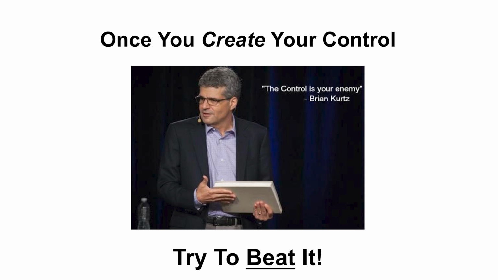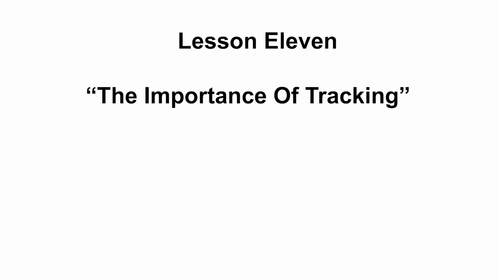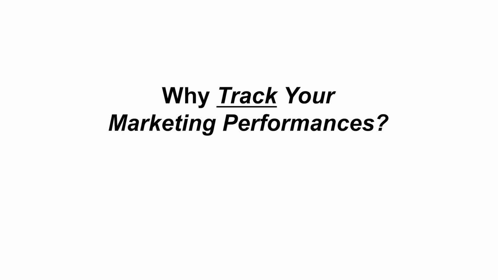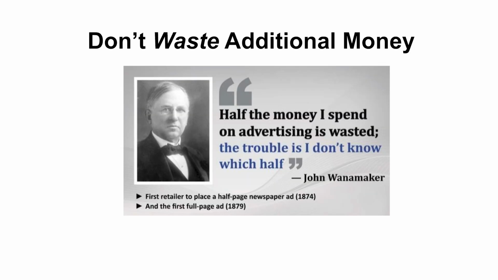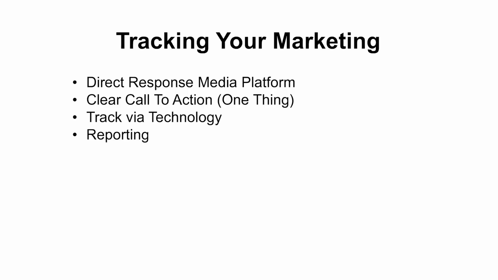Lesson 11, we looked at the importance of tracking. Why do you track your marketing performance? Well, we don't want to waste additional money. This was a quote from a long, long time ago by John Wanamaker: Half the money I spend on advertising is wasted. The trouble is, I do not know which half. So there's no excuse in this day and age.